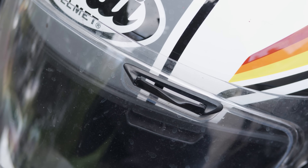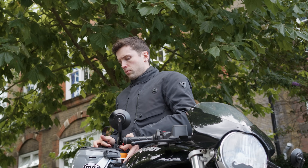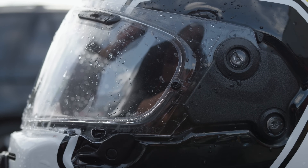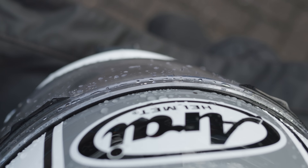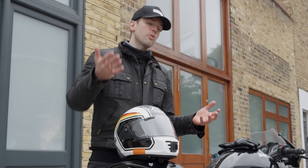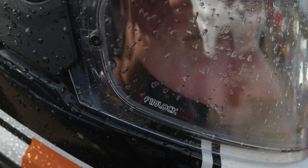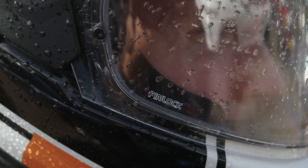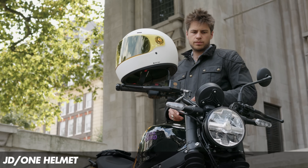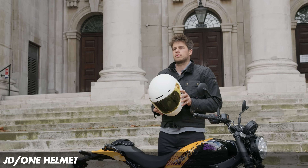Next up, you'd want to inspect your visor seal. You would ideally like to have a tight seal between the visor and the helmet itself. The other crucial element is going to be anti-fog of some sort. The best version of which we've still found today is to go for Pinlock in some capacity, and most helmets will have the capacity to fit Pinlock to their visors. Any that don't will probably say they have an anti-fog and anti-scratch coating, which varies — some of them are better than others.